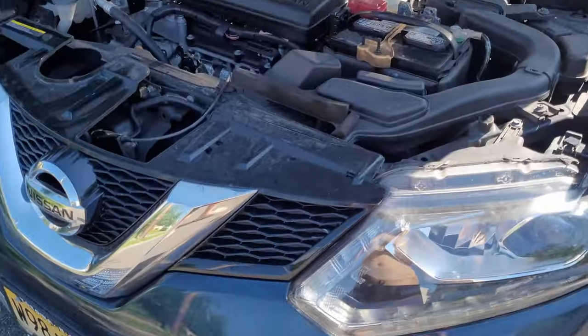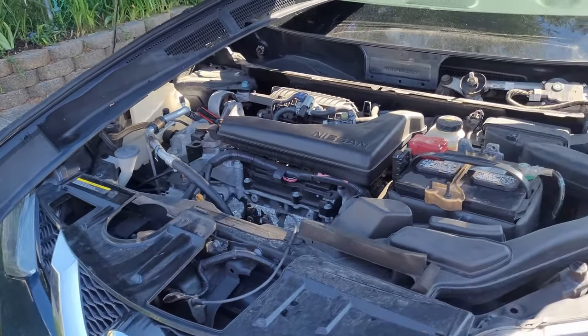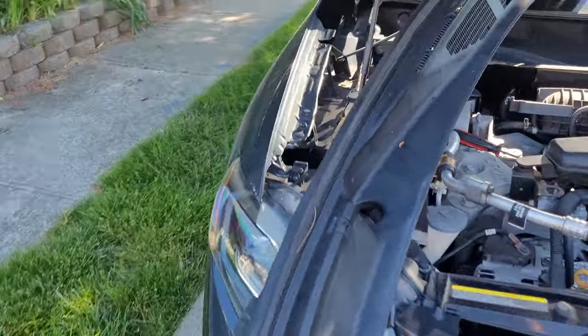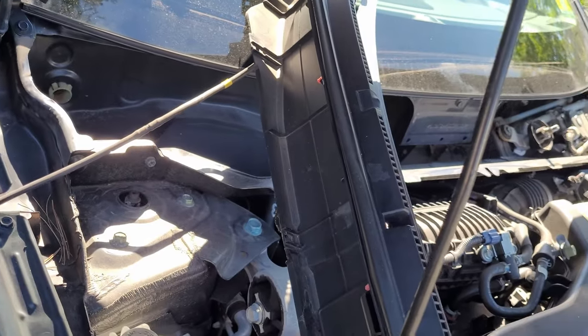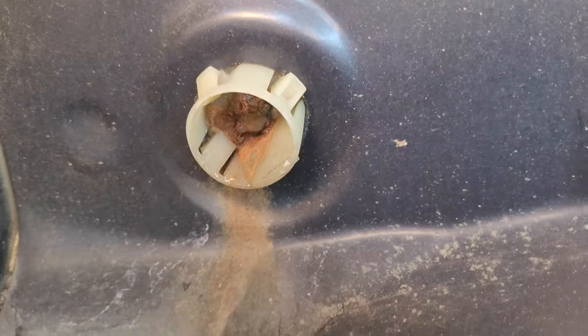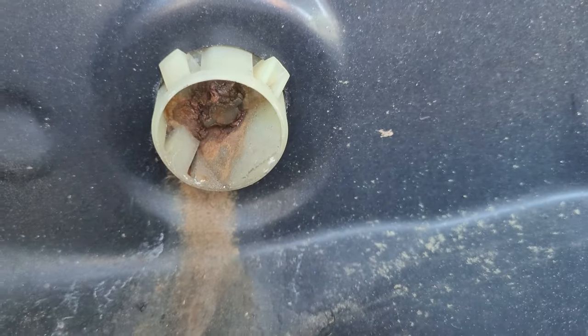Okay, we have removed what we needed to, which was the windshield wiper shroud. Be careful when you're pulling it off. Here, there's not much to worry about, but if you get to here, there's this wire, so just don't rip it off. You could keep it perfectly propped up this way. It doesn't get in the way. And these are the drainage valves, pipes, whatever you want to call them. As you can see, it's got a lot of nonsense in there.